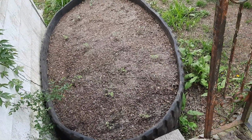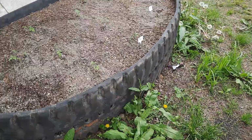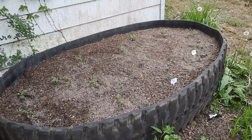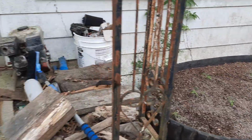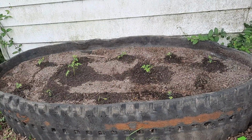And what are these beds? They're unique. These are what we were filling a month or two ago. I told you these were the tractor tires that my husband got from work, and we turned them into raised beds for cherry tomatoes. So we have that one already started, and then we have this one already started. So we have cherry tomatoes too.